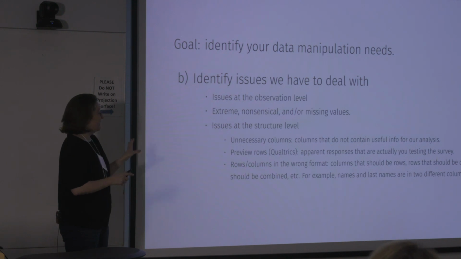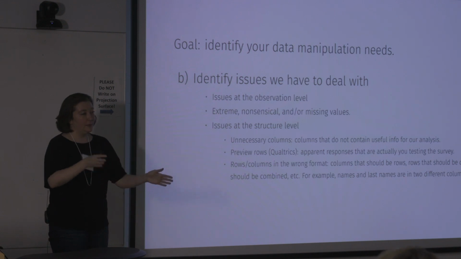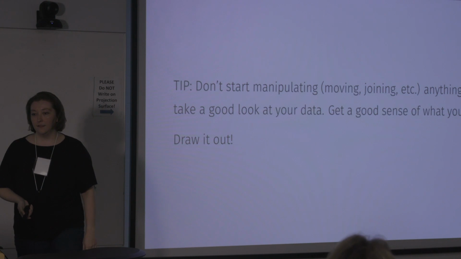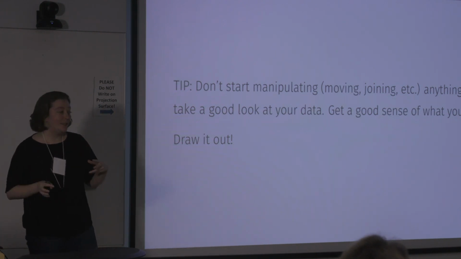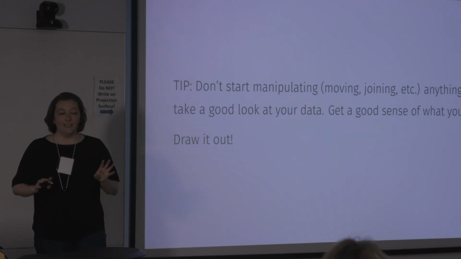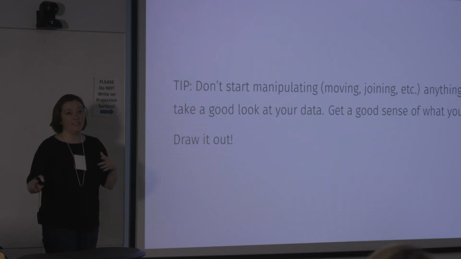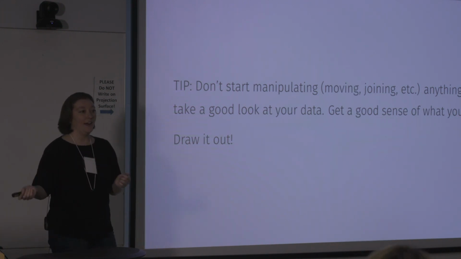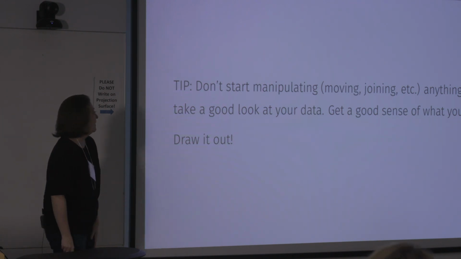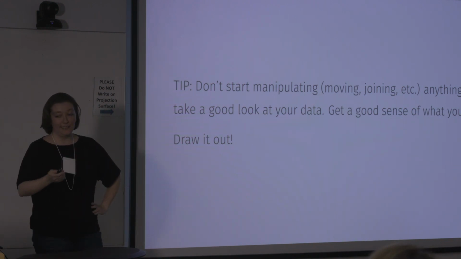What we want at the end of this is a spreadsheet that has all of our individuals, who they're tied to in some format, so we can manipulate it later. Again, don't start manipulating or doing anything before you figure out what you need to do. Get a good sense of what you have at first. Something that I do that helps me a lot, if you're a visual person, which if you do enough network stuff, you will become, is to actually draw out what you need. And it's easy to go back to be able to figure out what you need to do later. And it makes you have a lot fewer errors as you're doing all this out.